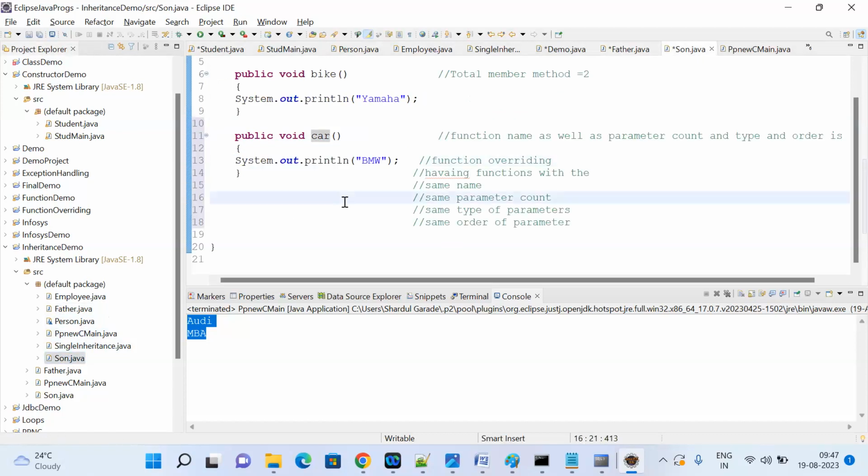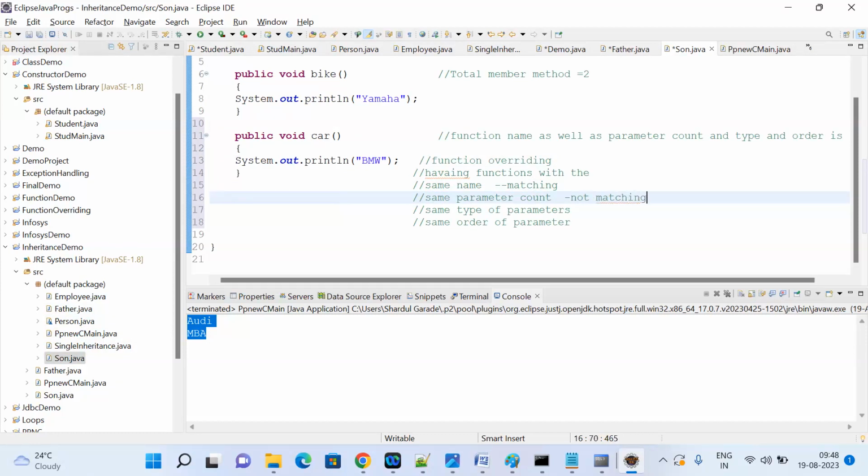No. Why not? Because the parent class has a method with arguments, and the child class has a no-argument method. The name is matching, same name, but the parameter count is not matching. All have to match. The parent class has 3 parameters, I have 0 parameters, not matching.